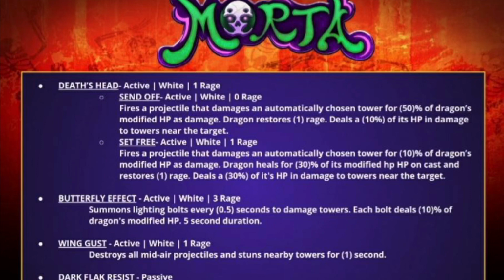First, Death's Head is a 2-spell cycling spell. The first one costs 0 rage, and it fires a projectile that chooses a tower and deals 50% of the dragon's modified HP as damage and restores 1 rage on cast. It deals 10% of its HP in damage to nearby towers. So it does a lot of damage to one tower, likely will one-shot most within its tier, and then deal a small amount of splash damage around it.